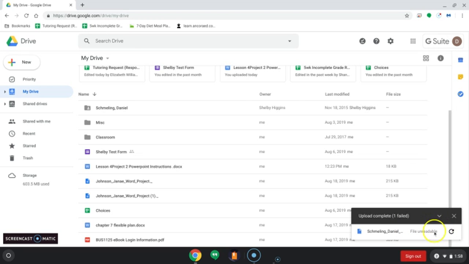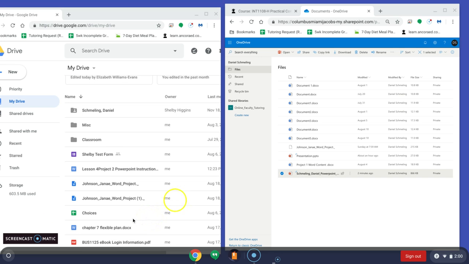Yeah, so it errored out here, so we'll just go ahead and do it again. Class, I've struggled back and forth with this OneDrive. It mounted and unmounted. The app isn't very good. So I was trying to upload it from my OneDrive to my Google Drive, and it really didn't go very well. So what I found to be the best thing is, this is my OneDrive.